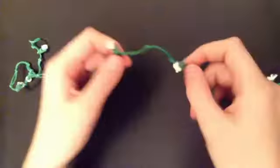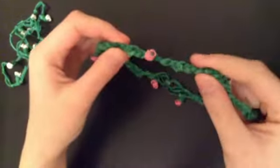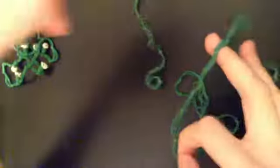Okay, so I finished my vine thing. So I have 29 bands on and I have all my little buds on as well. So in order to make the headband, you also need to make 2 more of these vine things, except you won't need the flowers on them. So I made 2 more. See, they're just plain old string stuff. So now that we have all 3 strings, we can begin the braiding process.